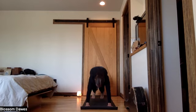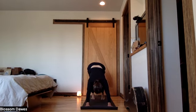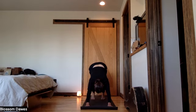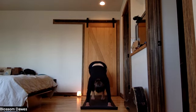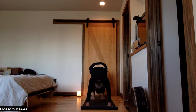Downward facing dog, one. Bend your right knee towards the floor. Release, bend your left knee towards the floor. One more each side. Straighten both legs, breathe out.